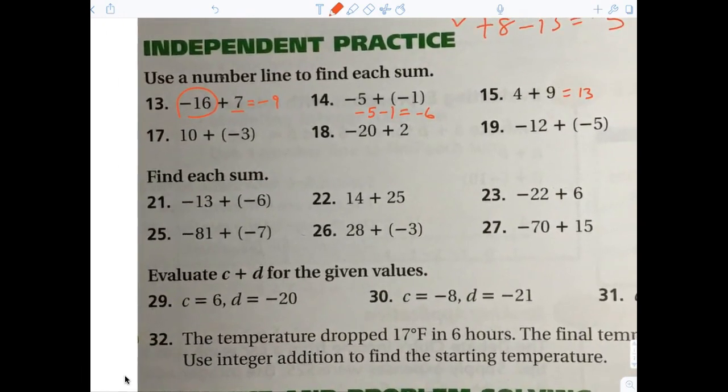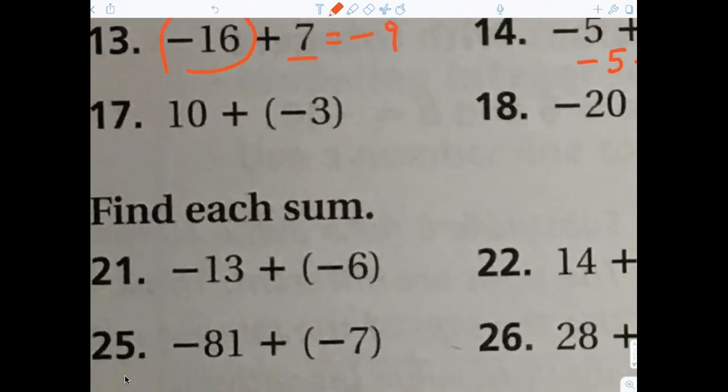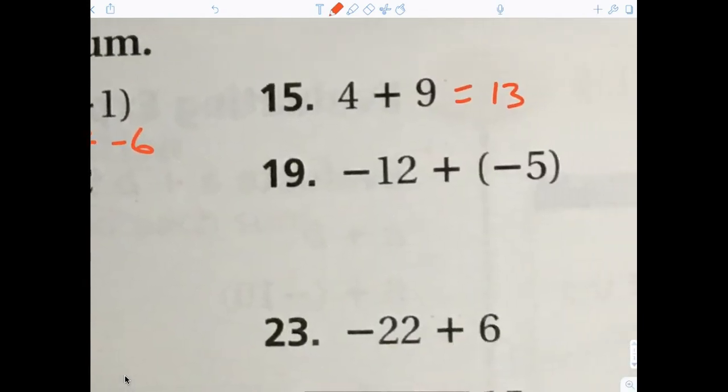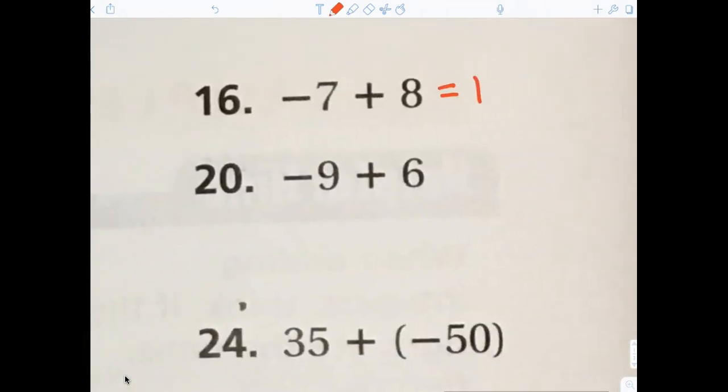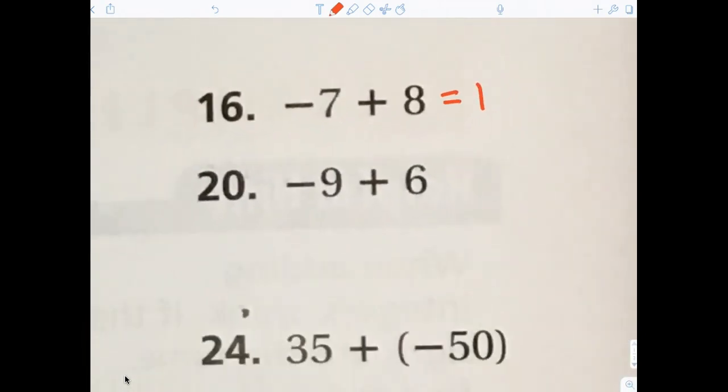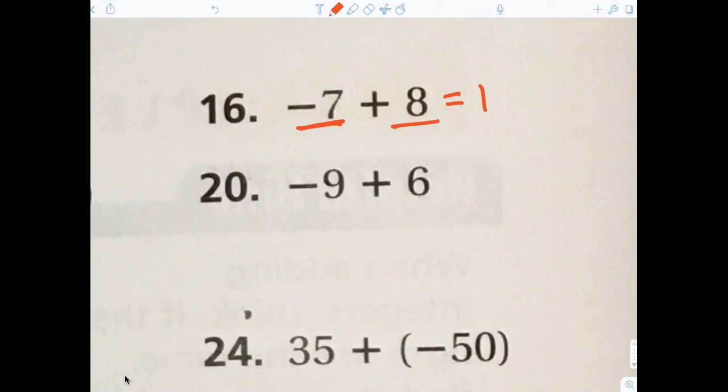This one's too easy for you, but how would you rewrite it? Yes, 10 minus 3. Carly, tell me if you're not sure. I have a question on 16. Good for you, kiddo. Would it be negative 1? Listen to me. If you owe me 7 and you have 8, when you pay me back my 7, do you still owe me 1 or do you have 1? You have 1. Do you agree with me?